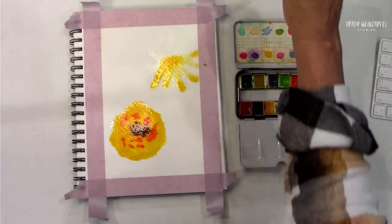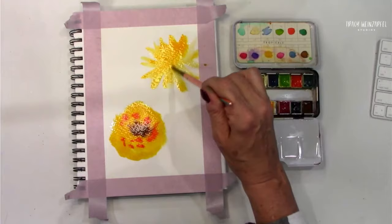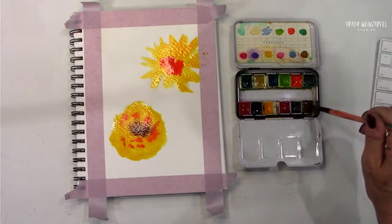This is what we're doing. This is how we do it. And don't worry if your blobs don't look like my blobs, because no two blobs are alike. I mean, that's like a turkey blob. I'm using brown as if it were black, but that's okay.